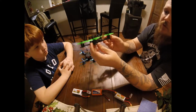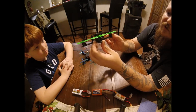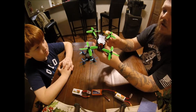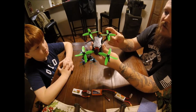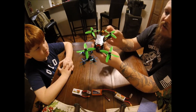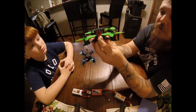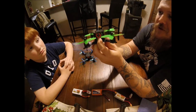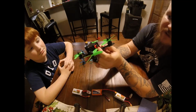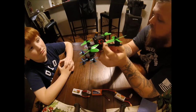The motors are DYS 1306 3100 kV brushless motors, and it came in the box with two complete sets of 3030 four blade props. It's got what looks to be a RunCam Micro Swift, but it is actually a clone of the Micro Swift. Works pretty well, but it's definitely not the same.